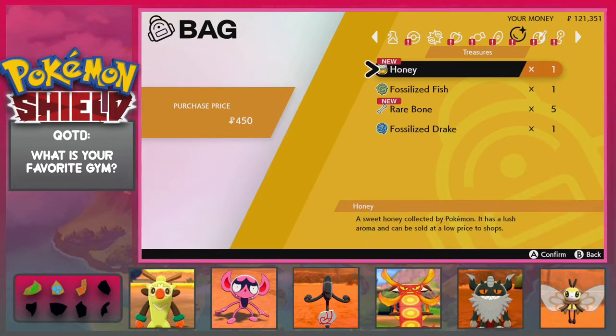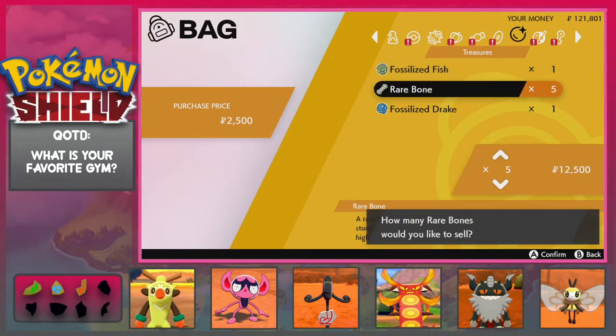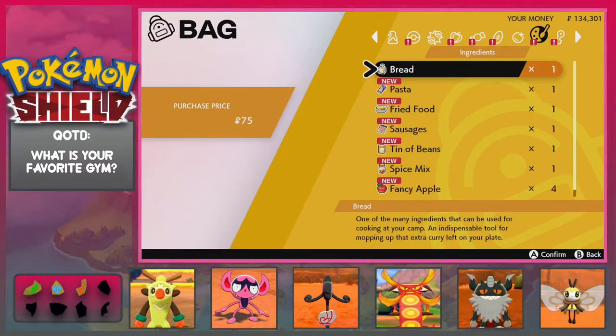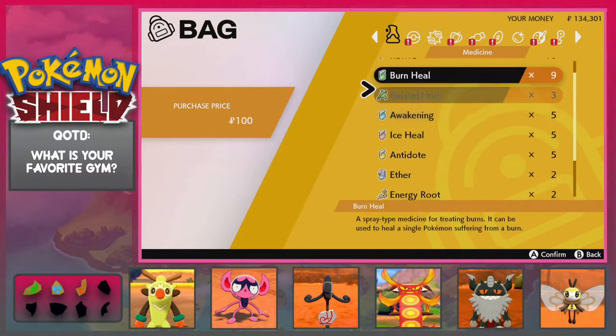I don't know why I need to, but... No, I don't want to sell that. Sheesh, bones are insanity to me. Alright, all the kinds of cash. Okay, so I think we got everything we need. We got 20 super potions. We've got revives. We've got all kinds of stuff.